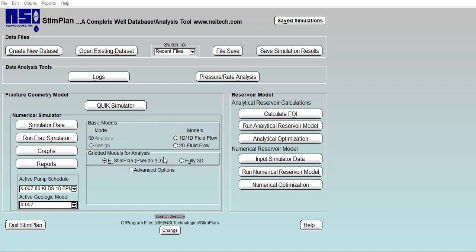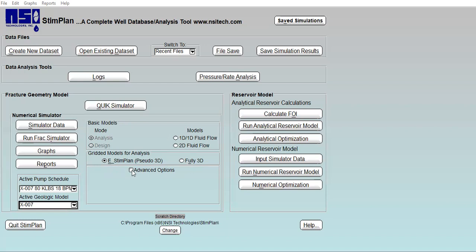And this is the model that we can use, either analysis and design, or 1D fluid flow or two-dimensional fluid flow. If we want to use a gridded model, we can select either pseudo 3D or fully 3D. Fully 3D is the most advanced, the most sophisticated, but it will take a longer time to do the simulation.